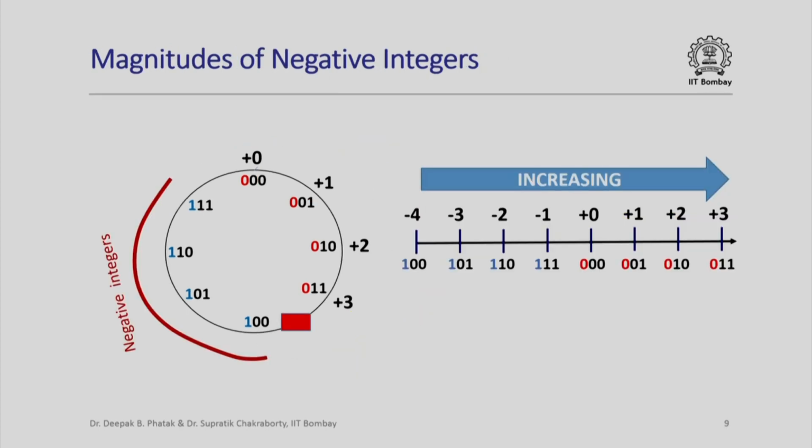Now an interesting question that comes here is that when the numbers were positive we could just read off the numbers as if they were unsigned integers and put a plus sign before to get the signed integer. Now when the numbers are negative we have this strange thing that 101, which as an unsigned integer would represent 5, and if you just look at the magnitude which is the bits in black, it would represent 1, but we want this to represent the signed integer -3. Similarly, 111 as an unsigned integer would represent 7, and if you just look at the magnitude, the bits in black, it would represent 3, but we want this to represent -1.